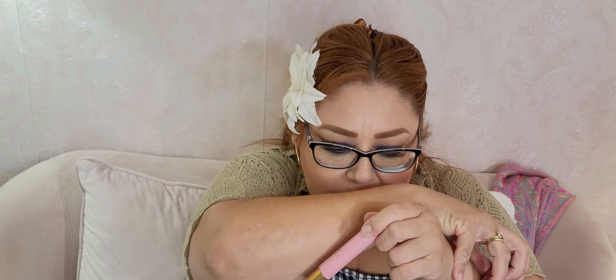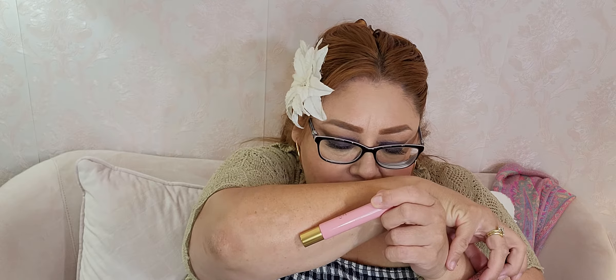This is the Gucci Flora Gorgeous Gardenia — oh, it's a little bit sweet! Wow, this smells good. It's very soft. I don't know if it's because it's in the roller ball or if the fragrance is just like this. I got it because I wanted to try it, and if I like it I'm going to purchase the full bottle. It smells really good — the gardenia.